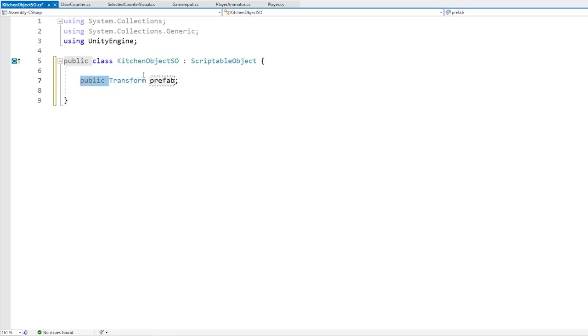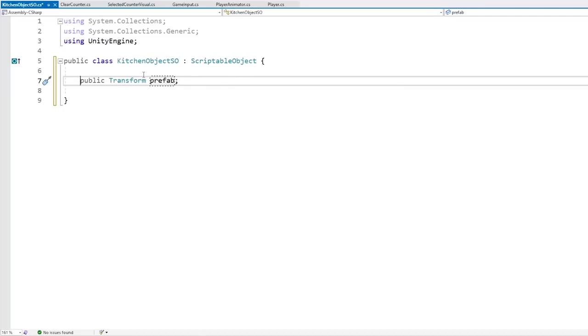By the way, here note how I am indeed using public. This is pretty much the one exception to the rule. I only use scriptable objects as read-only data containers, I never write to them. So since I follow that rule, I usually make the fields in the scriptable object public. That way I can access them directly without having to make a public getter. But if you want, do feel free to keep following the general rule of not making anything public. You could definitely make this just a regular serialized field and expose it with a get function, that would work.